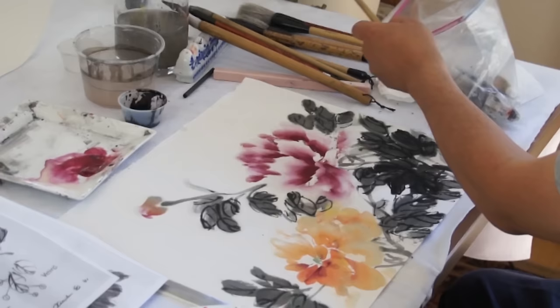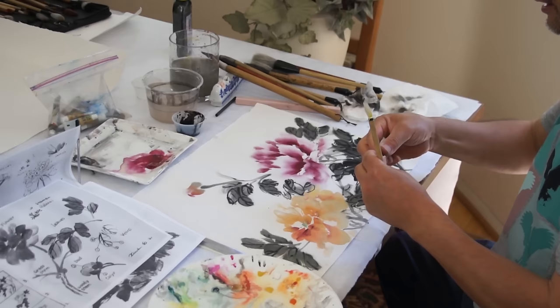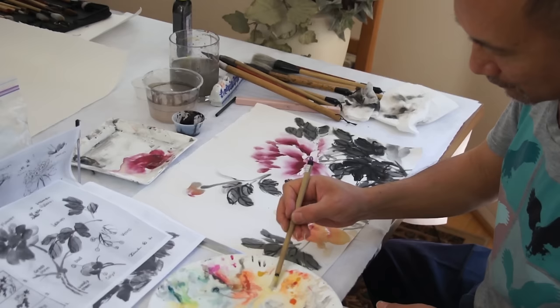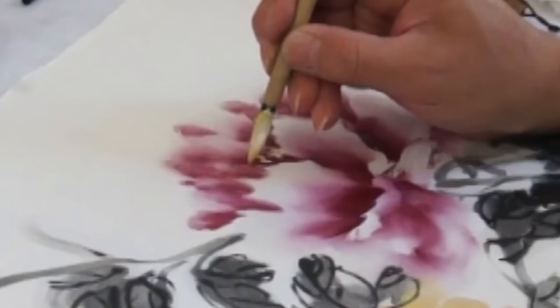You can keep the colors in a plastic. This way it will not dry. Just a little tip. That's why I use the plastic, because the weather here is so dry. So about half or more, two-thirds white, one portion yellow. And the brush is fully loaded, so I can paint very heavy lines, very fine, to cover the red.